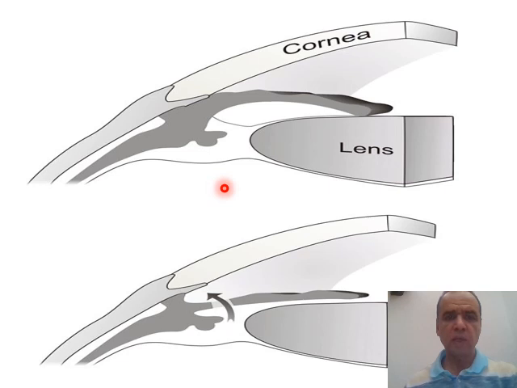What is the mechanical benefit of creating peripheral laser iridotomy in a patient with acute congestive angle closure glaucoma? See here, this is the outer layer of the eye, which is the cornea, and its continuation is the sclera. This is the transitional area, which is the limbus. Then this is the intermediate layer or coat of the eye. Here is the choroid, this is the ciliary body, and then the iris. This is the anterior chamber between the cornea and iris, and this is the posterior chamber between the iris and the lens and between the iris and zonules.